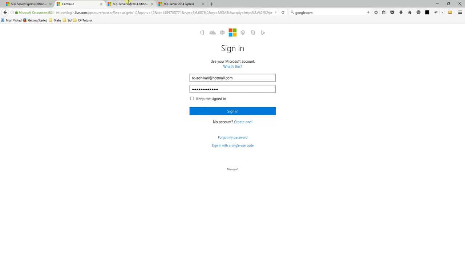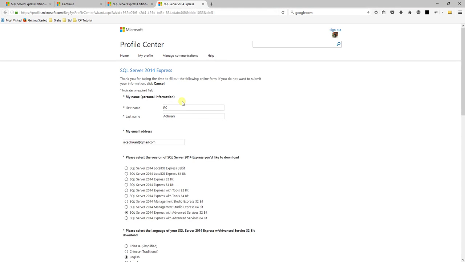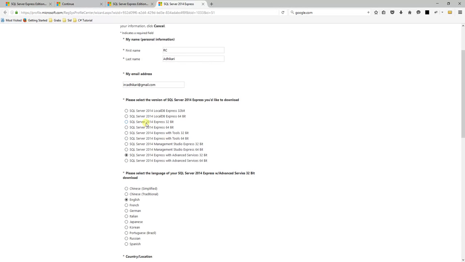After that, you'll get this option where you can download different versions of SQL Server 2014 Express. In this case, I'm just going to download SQL Server Express 64-bit, which depends on your machine.